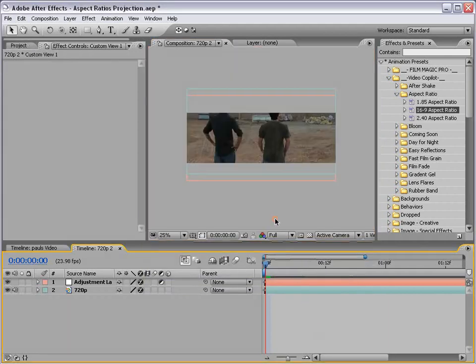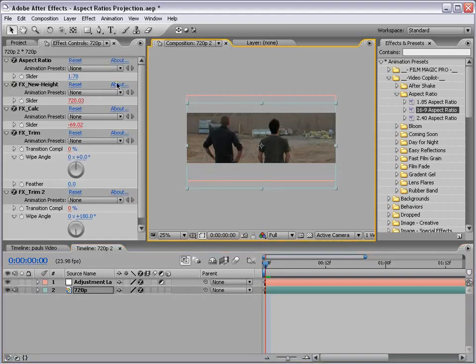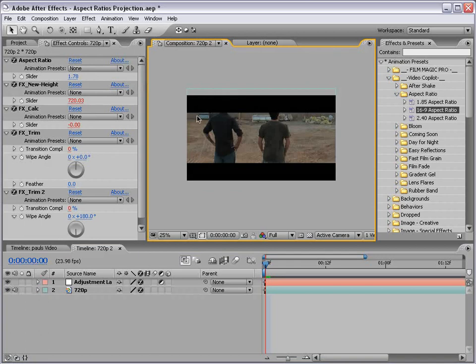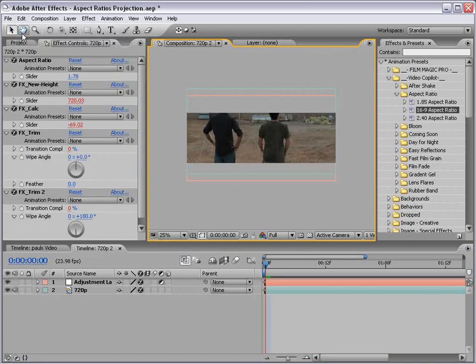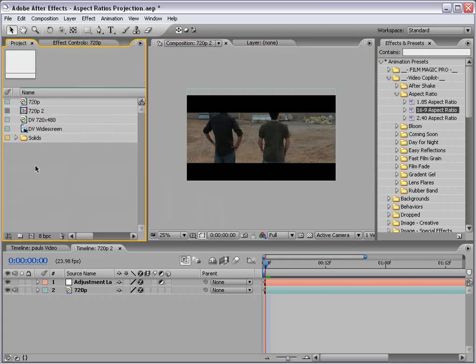Usually I round down just because with pixels, you don't want a black pixel at the top or the bottom. So you choose OK, and the comp automatically cuts itself to that range, and then you can also reframe your video, but it will leave it at whatever it was before. So as you can see, if I go back and forth by undoing it. Pretty cool.